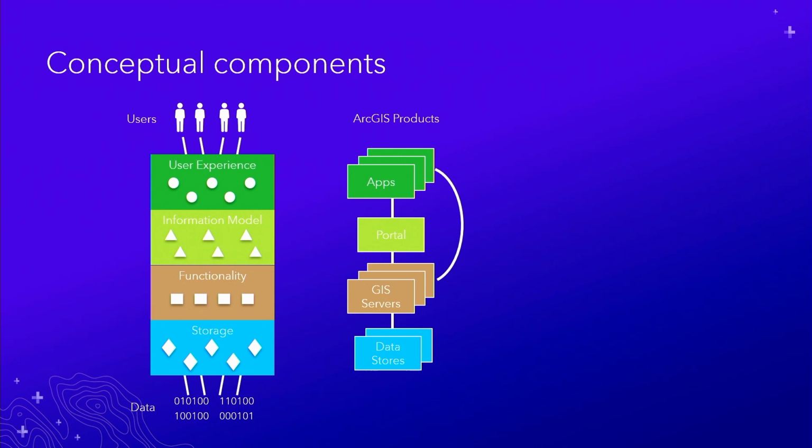Philip will in a moment explain what we mean by the ArcGIS data store specifically, but here we're talking about just different ways of storing data. That could be a geodatabase or it could be something else. The GIS servers, what we think of as ArcGIS Server within ArcGIS Enterprise, is what's providing that functionality, and it's actually doing that through a RESTful set of web services.